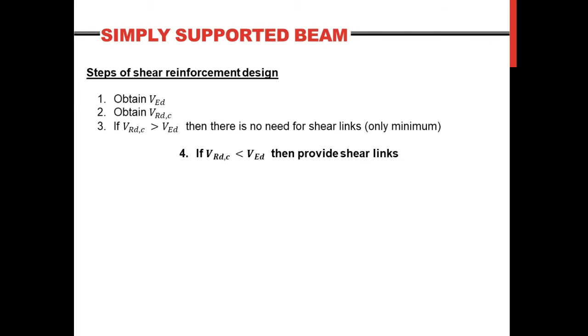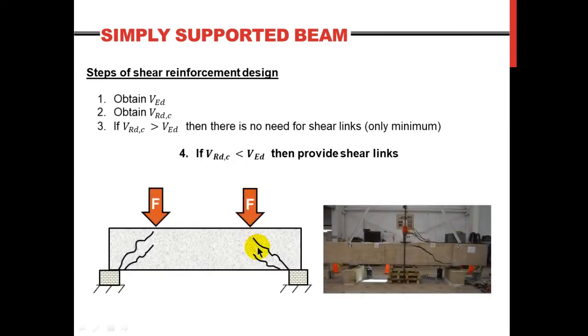Let's continue part 3, in which we had been designing the shear links for our simply supported beam. Yet we are not done, and hopefully in the next video we should make it. As we stated before, the VRd,c, that is the capacity of my concrete without using any shear links, also called the stirrups, was itself incapable of resisting the applied shear force. And thus rebars in the form of shear links must be engaged, in order, of course, to avoid any sudden catastrophic shear failure near the support.